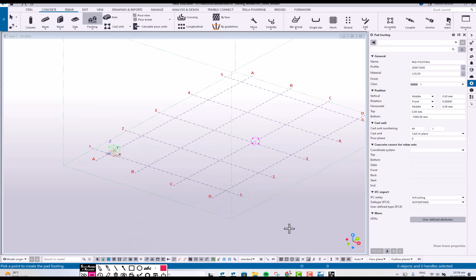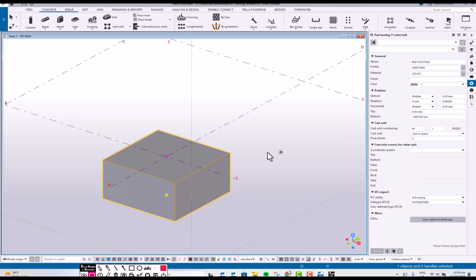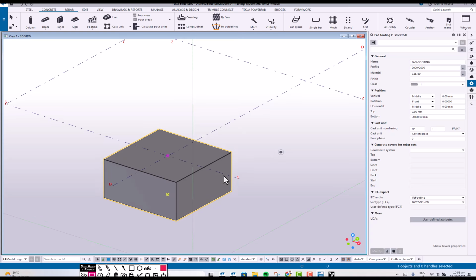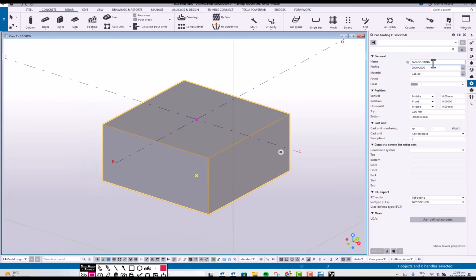So look at this. I'm going to pick this one. Pick. And then as you can see here, I already have the pad footing here. Maybe the color is different, but it should be okay. Again, I will show you how it works. First, you now have the pad footing as the name. It could be foundation, it could be pad footing, it could be precast footing or whatever name you want. That is just a name.